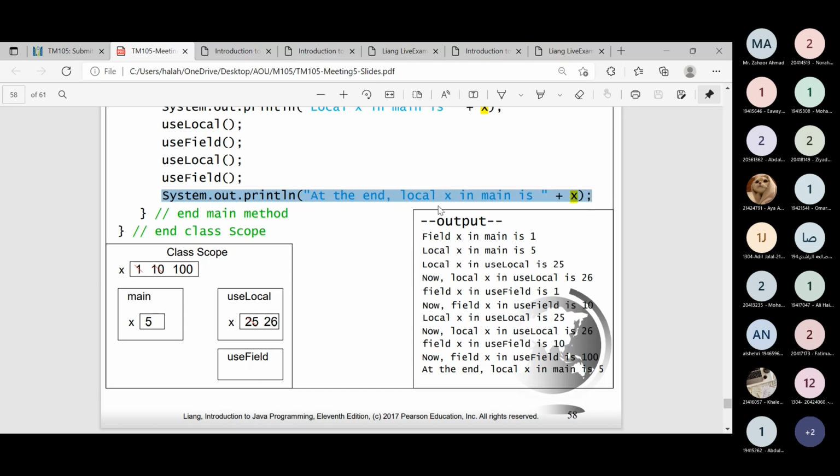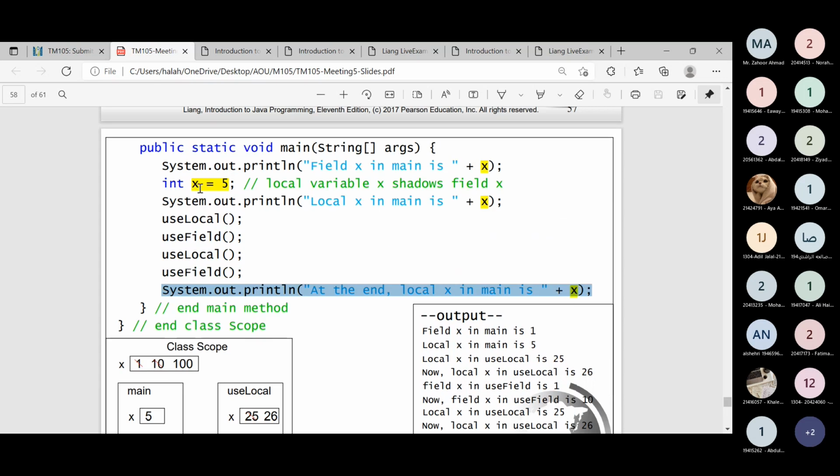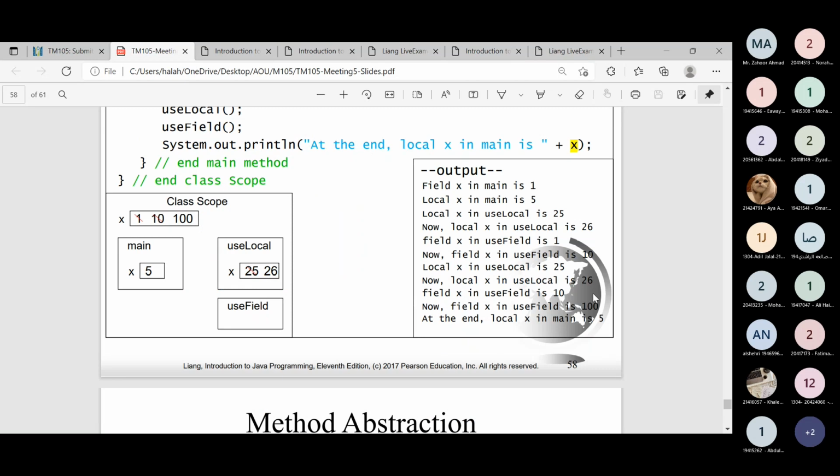At the end, local x in main is still the same. So it's defined in the main program here. x is equal to 5. So this is not changed, as we basically have 3 different locations in memory with the same name x. One for the field, which first started at 1, then changed to 10, then changed to 100.